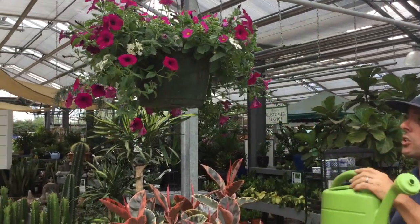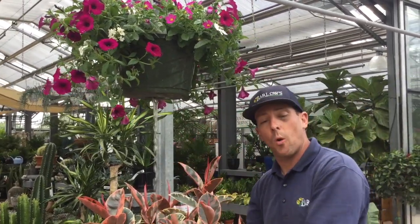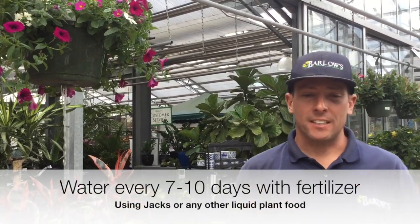And eventually that water is going to start coming out the bottom because I've given it a full gallon. So on most of your hanging baskets, see it's pouring out the bottom? That's when I know I got the fertilizer in there, and I'm going to do that every 7 to 10 days. So now let's talk about your flower beds.